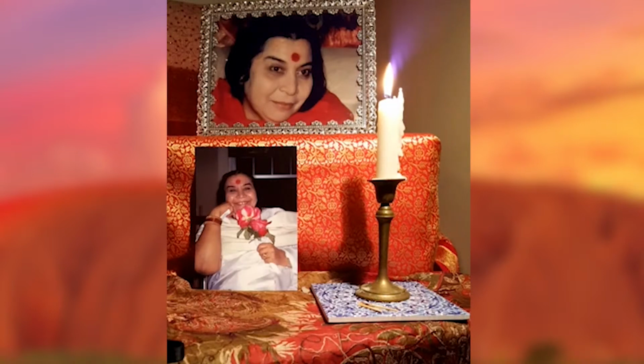Now we're going to focus on the third petal, and that goes to the right hand side. And there are 3 qualities, but we'll just focus on 1 or 2 of them. So first of all, we'll say, Mother Kundalini, please bless us with the pure knowledge of our divinity.